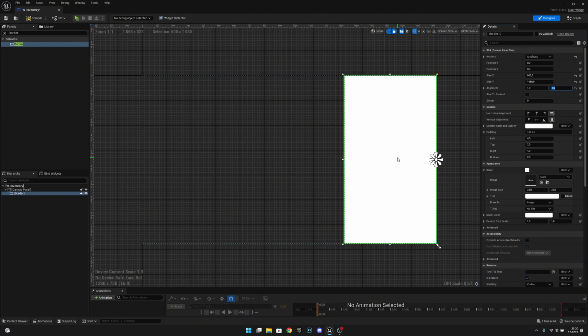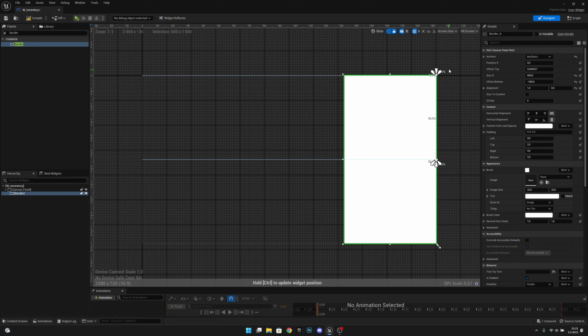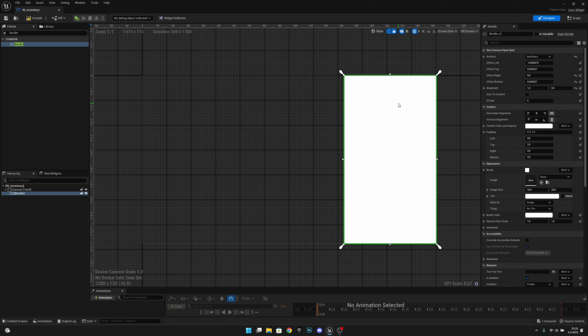So it's here. Okay, now we have to click from this top right pin, and we want to move it to here. Also bottom right, bottom left, let's put it here.